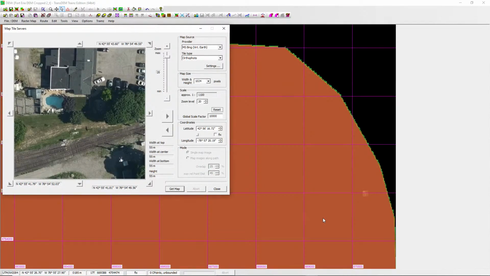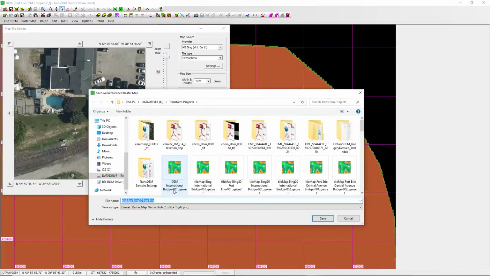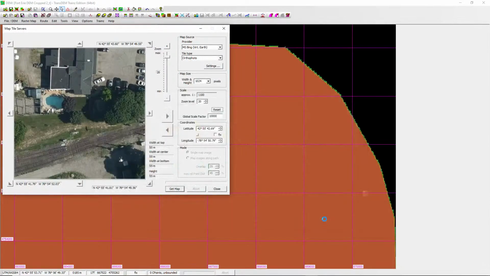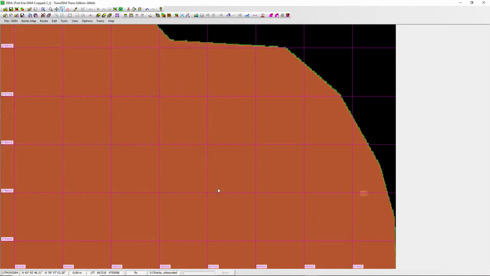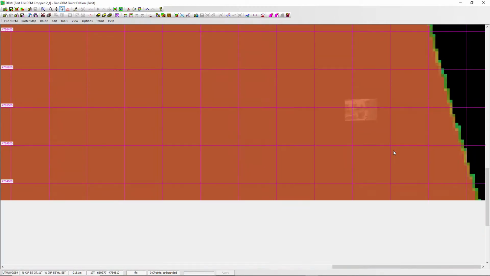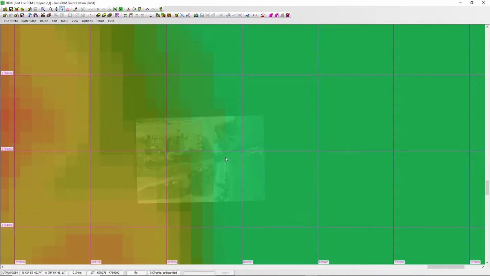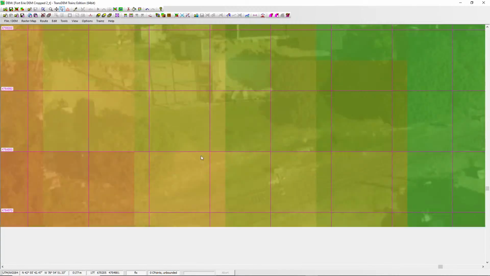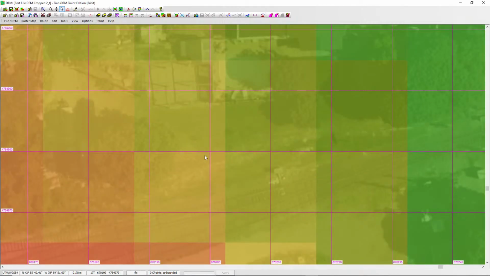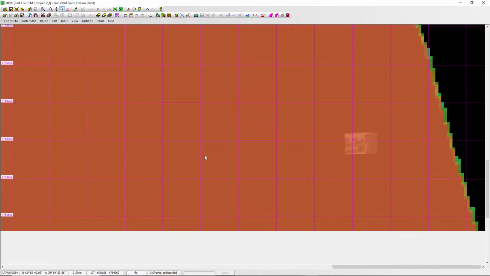Did it put it in there? No, it didn't. That's because I didn't do the thing. There it is. Okay, let me take a look at it. Let's see what it looks like in DEM at least. Looks pretty damn good to me.